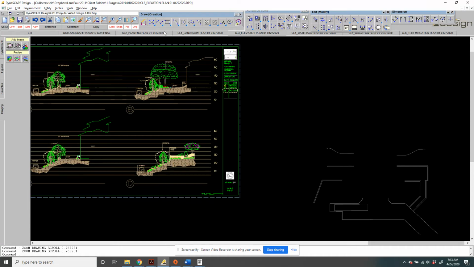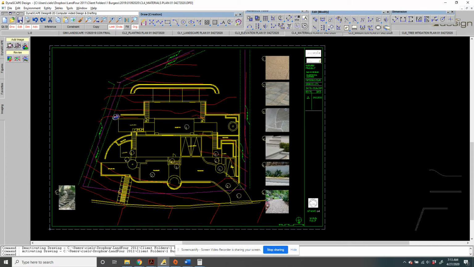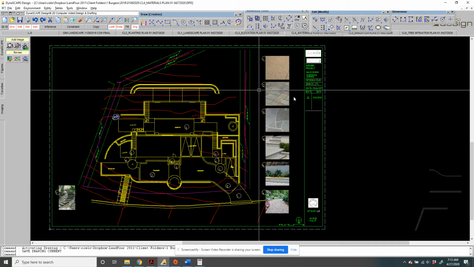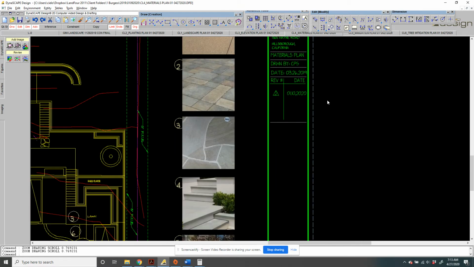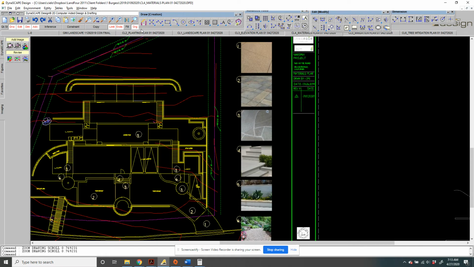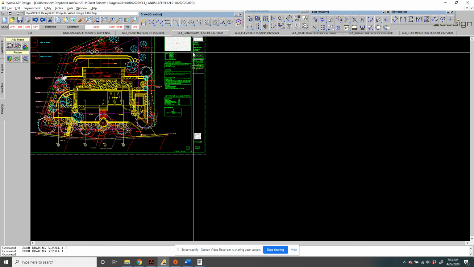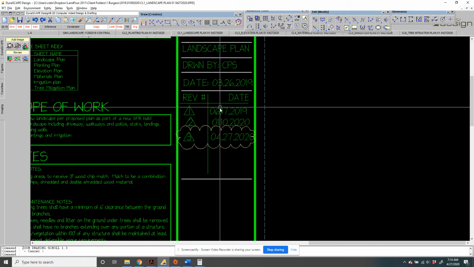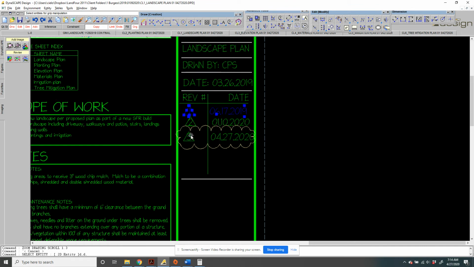And 1, 2, 3, 4, save file. Might as well put that on there. So delta 1, 2, 3.